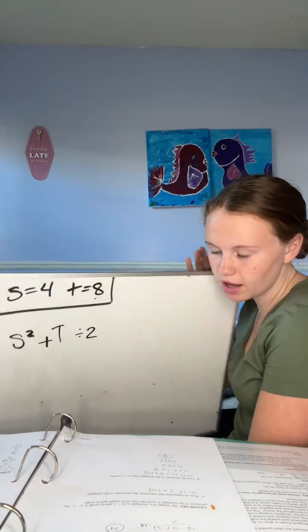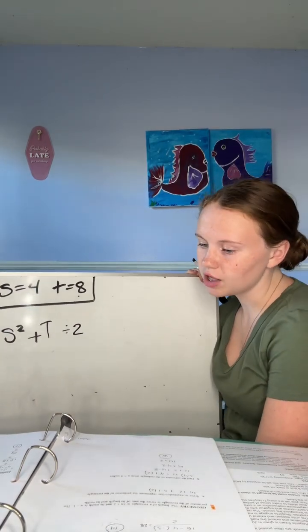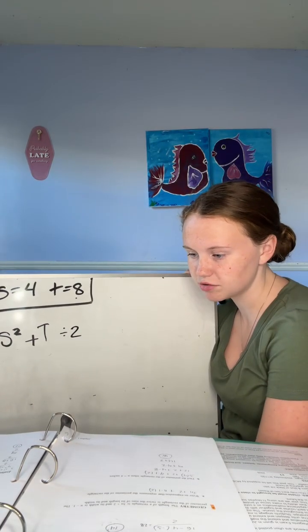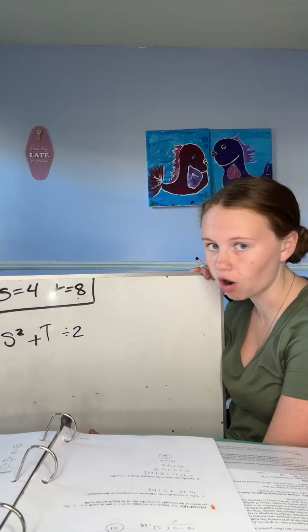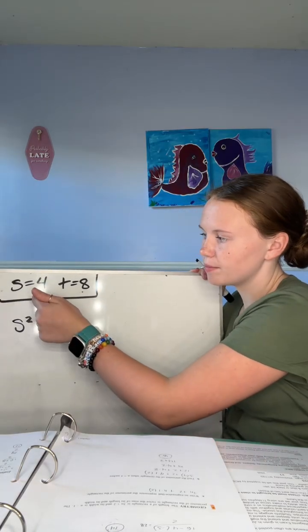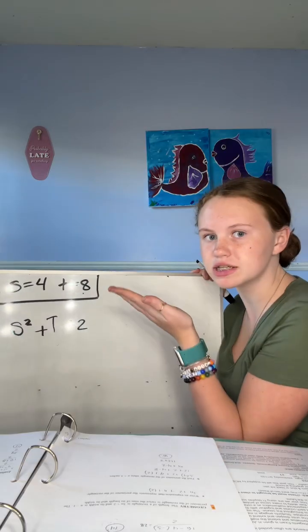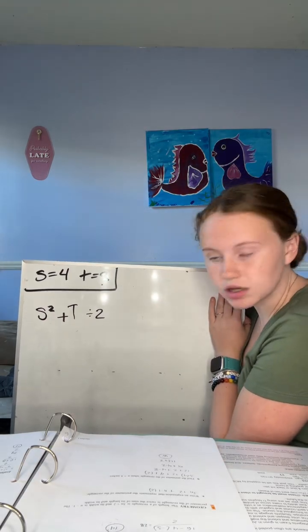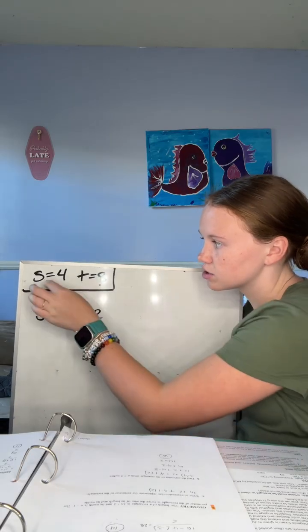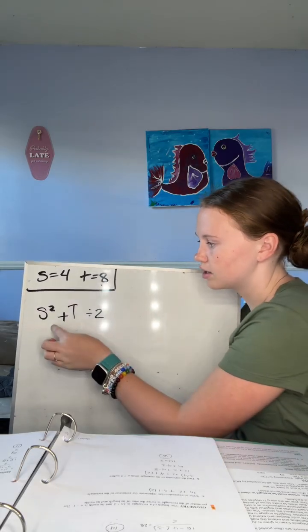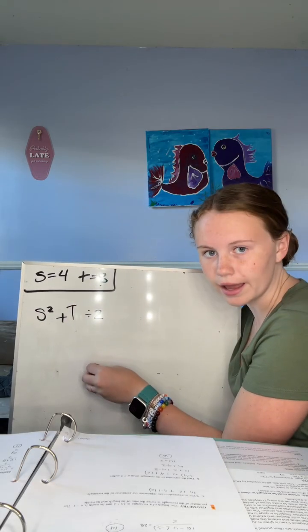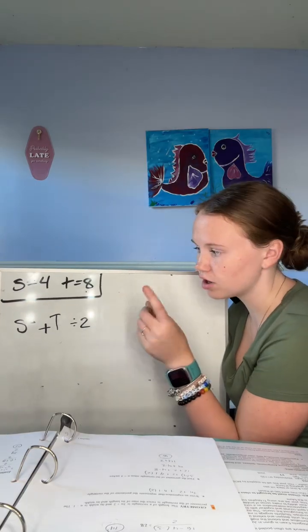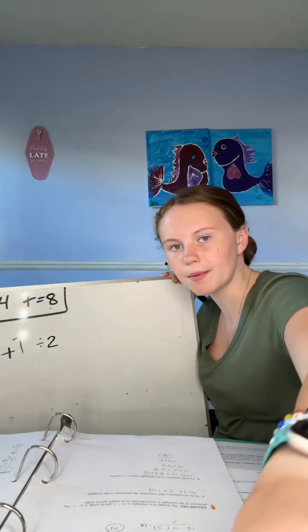Alright, I'm going to skip to questions 5, 6, and 7 because I think those ones will be the hardest. Okay, so here I have question number 5. It says, evaluate each expression for s equals 4 and t equals 8. Show all work. So here up in my key, I just have s equals 4 and t equals 8. Okay. So the first thing I need to do is substitute my letters for my numbers. I'm going to go ahead and substitute it just so it's easier for me to write, and I'll be right back.